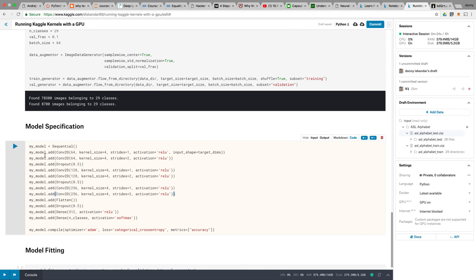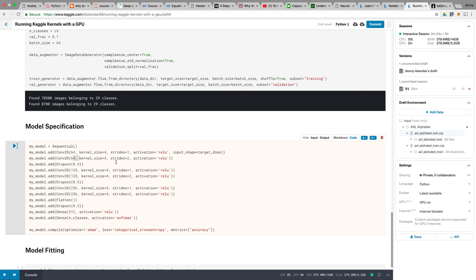Okay, so anyway, in this case there's one convolutional layer here. It's the first layer. The kernel size is 4, right? Using activation ReLU, which is supposed to be a good activation. Before it used to be the sigmoid function, I think. But I heard the better one is a leaky ReLU. That's what I heard.